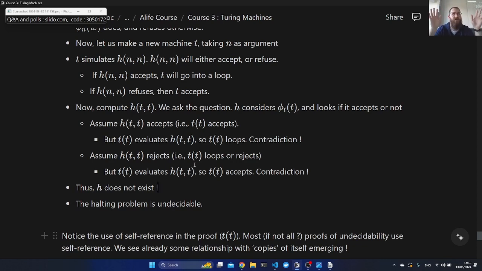If you know about Cantor's diagonal argument, it's an expression of this, and it's the same also for the sets. At least from what I've read, and I'm not a super expert in this, every time you want to show some undecidability, you almost always use some sort of self-reference. They call it the diagonal argument because it's when the program eats itself. If you list all the programs and all the inputs, on the diagonal you have the programs acting on themselves. So in both cases, it's a diagonal argument.